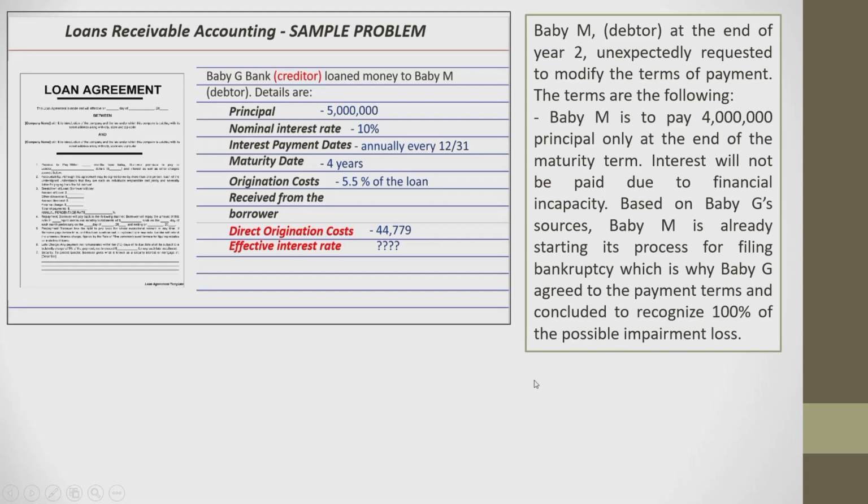So that's the twist. In this added twist, let's assume that BBM, the debtor, paid all of its obligations until year 2. Now, the questions are the following. What will happen to the loans receivable at the end of year 3, end of year 4, and end of year 5, both concerning the measurement and the journal entries? Next, will there be an impairment loss? If yes, how much? Let's answer those things in the next episode to keep this video short.